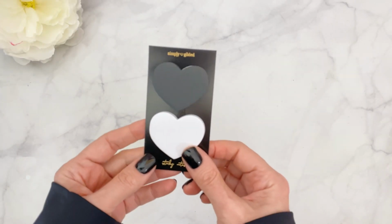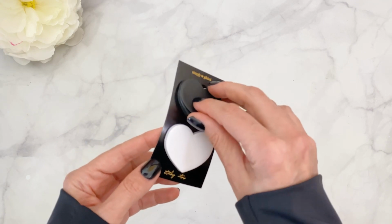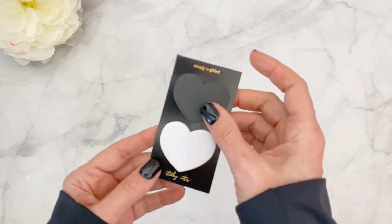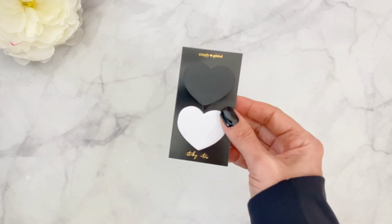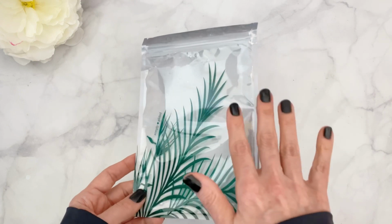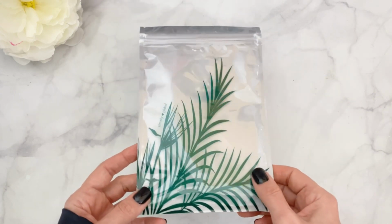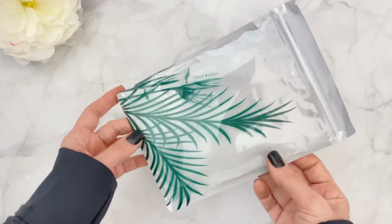And then we're also getting an extra accessory, which are these adorable, how cute are these? There are little sticky notes. They're not vellum, they're paper, but you can write on them, and they're very thick. They are super cute, black and white, just adorable. Now, if you're getting the full box, you're also getting your washi, and the washi will come in this beautiful bag. And how beautiful is that with the leaves?